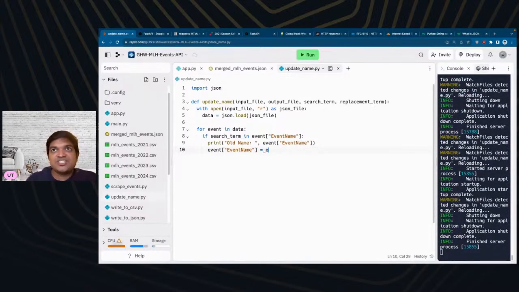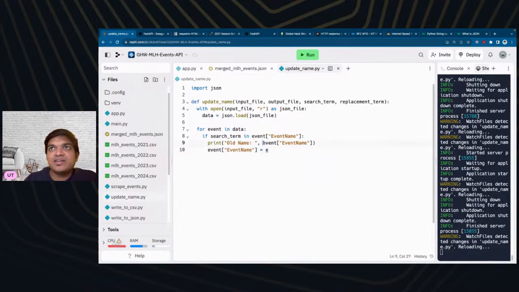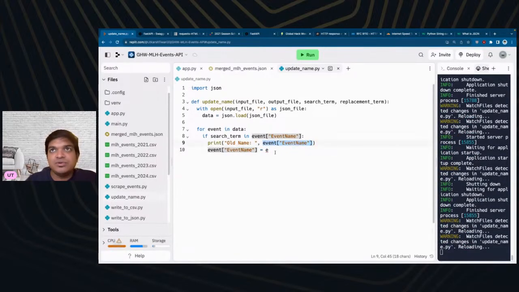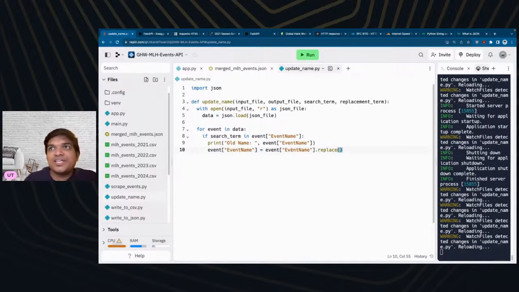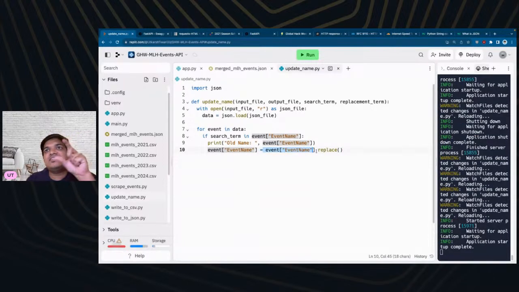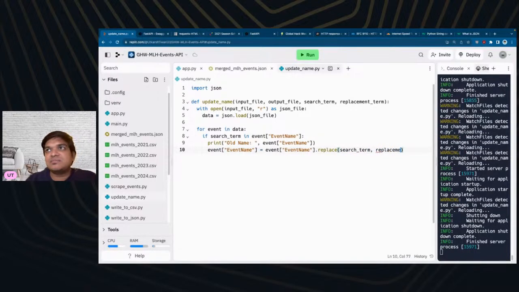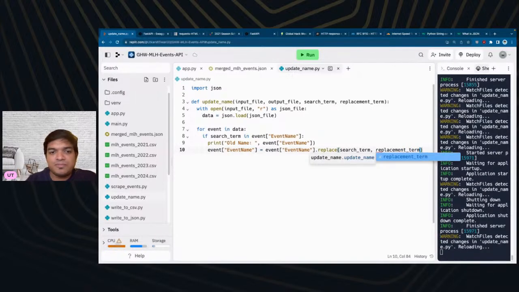Please change that. So to change that, take that value and then replace. Dot replace. So take this key and replace the value of that particular key. For replace, you give it the search term comma replacement term.